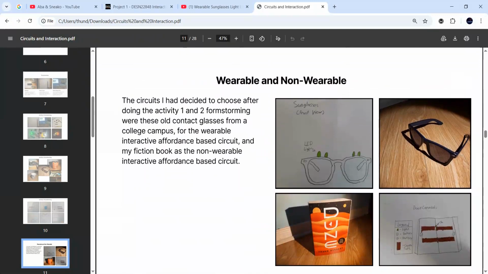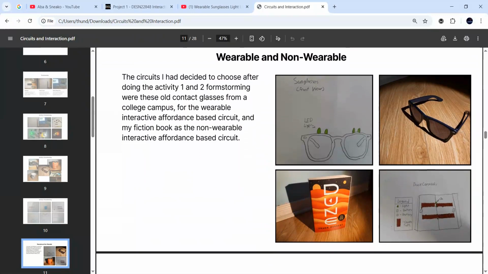After doing the form storming, the ideas that I decided to go through with were these old contact glasses that I had, ironically, from Sheridan's college campus from an old tour. And for the non-wearable, I decided to use a paperback book to create an affordance-based circuit.